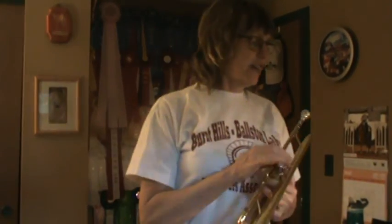Okay? There are a few slurs. Remember the first time playing it, if you want to leave off the slur, it does make it easier. There are some of those staccato dots. I'm not going to be picky about that. I feel it's icing on the cake. Just try to get a good tone and try to get the right fingers in the right rhythm. Don't worry about the staccato. I would like you to try the slurs. If you think you can handle the slurs, try that. But don't worry about those dotted staccato short notes.